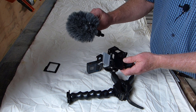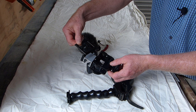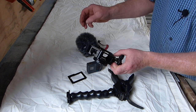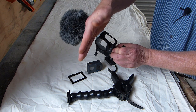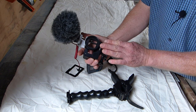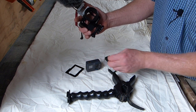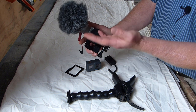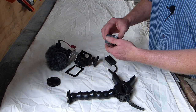This is a Rode micro — a good little non-powered mic. The case has a sliding back door that holds the camera in place, nice and simple. I've added a piece of aluminium because when the mic is mounted, if the cold shoe is directly below, the windsock tends to hang into the picture — stepping it up a little bit gets it out of the frame and gives a better result. Another feature of this case is that you can put a filter into it, which protects the GoPro, keeps it cleaner, and means that when you're not filming you've got a cover over it — really important in a garden situation.